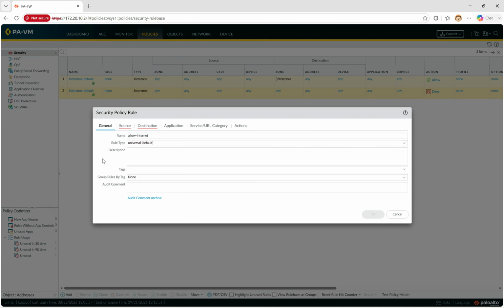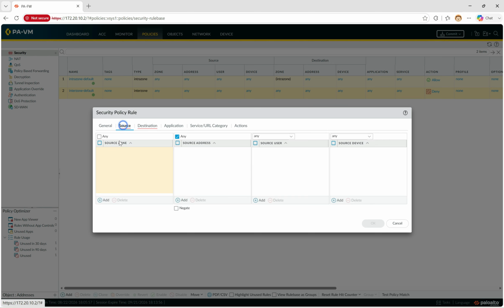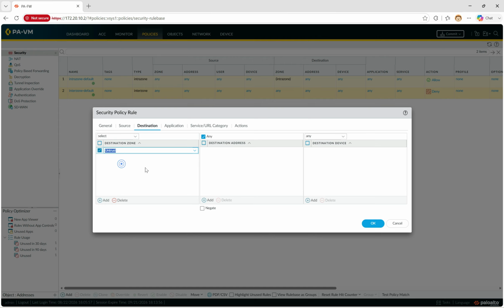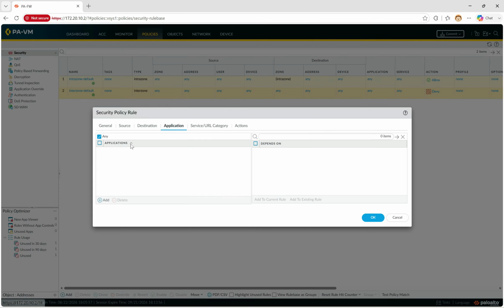Okay, source, our trust zone, and then this one will be any. Okay, so destination will be our Untrust. Okay, so from trust to Untrust, and then any application, any, and then service, we keep it default like that.